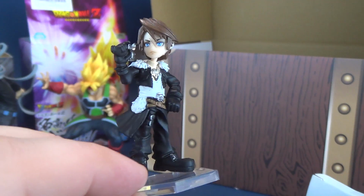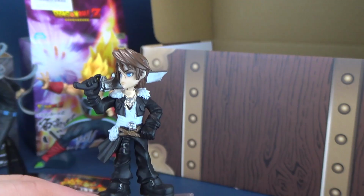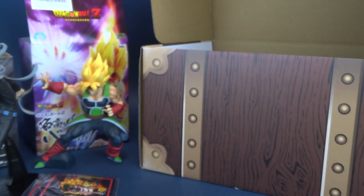There we go. And we got ourselves a little tiny small Squall. A small Squall. Just double checking. Yeah, Squall. Somebody tell me what game this is from. I believe it's Final Fantasy VIII.